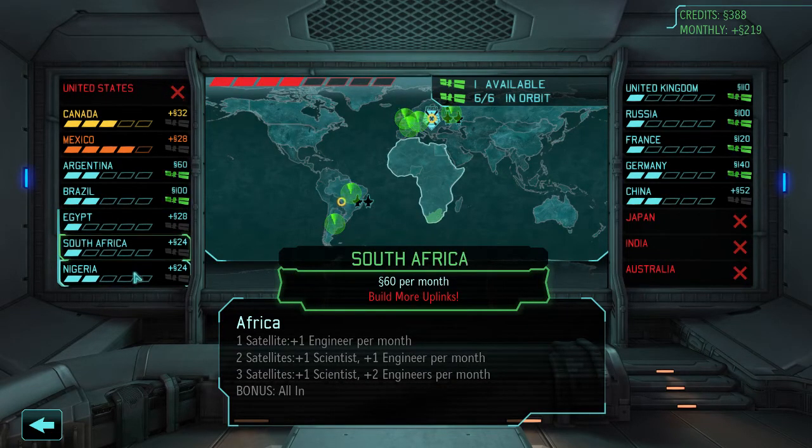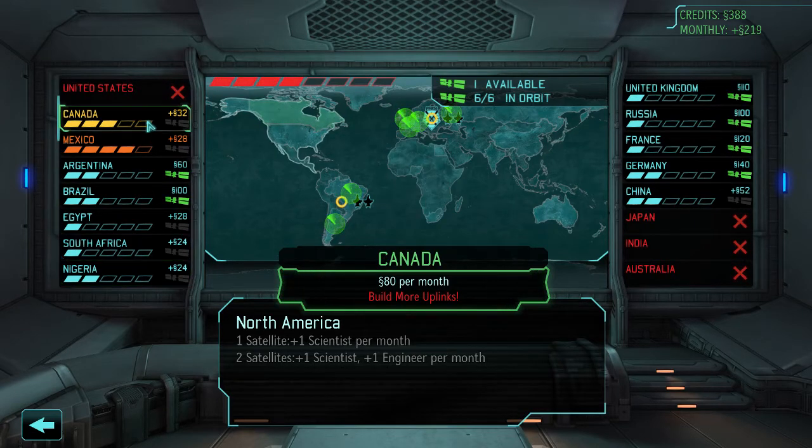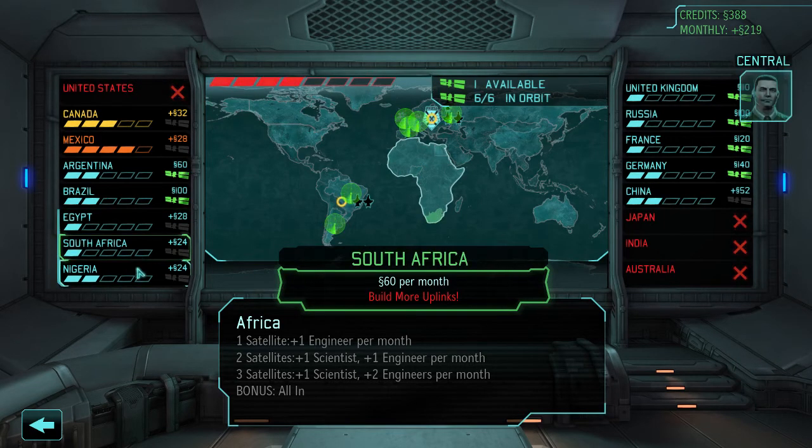If I take this whole continent, what's that worth? 40, 30. So that's 110 more at the end of the month, and like 1 panic reduction, which isn't really impressive. 1 more scientist, more engineers. And the all-in bonus, that's 70, 100 basically. More excited about the new weapons than our troops are.